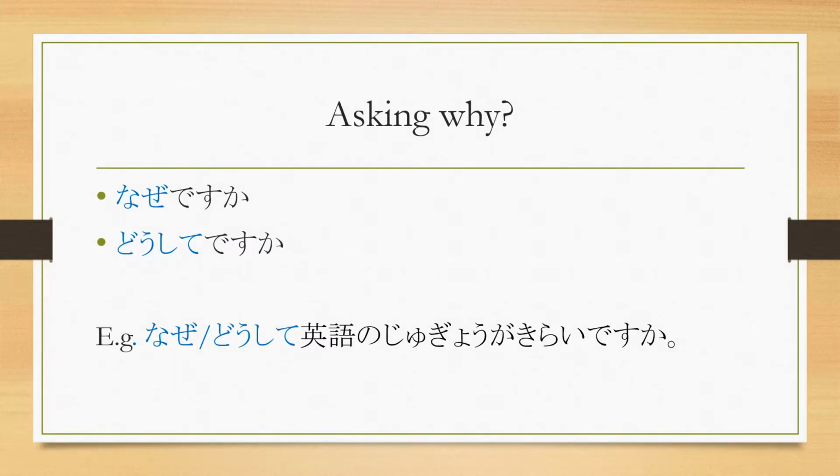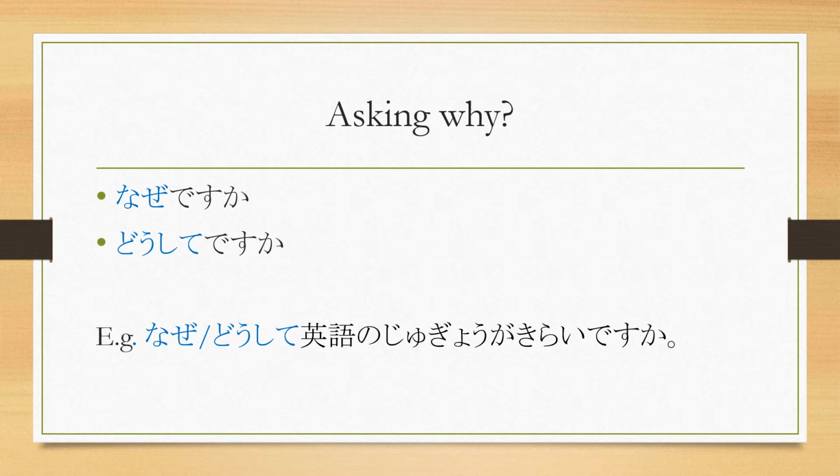Alright, the very first important keywords are the words that you use to ask why. There are two question words you need to know in Japanese that mean the same thing: なぜですか and どうしてですか? So なぜ and どうして they both mean why. There's no difference in meaning whatsoever, but naze is just a little bit more bookish and more adult level than どうして. It's very rare that you hear kids asking なぜですか, but they will ask どうして a lot.